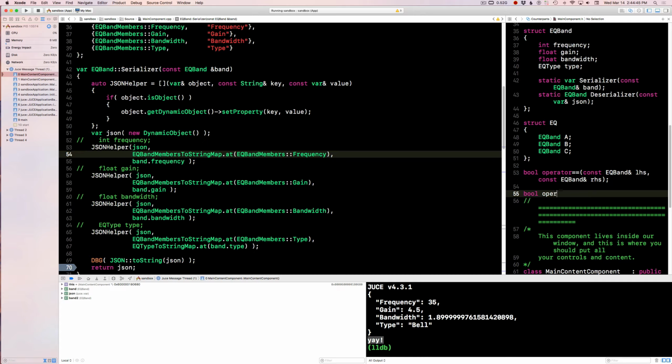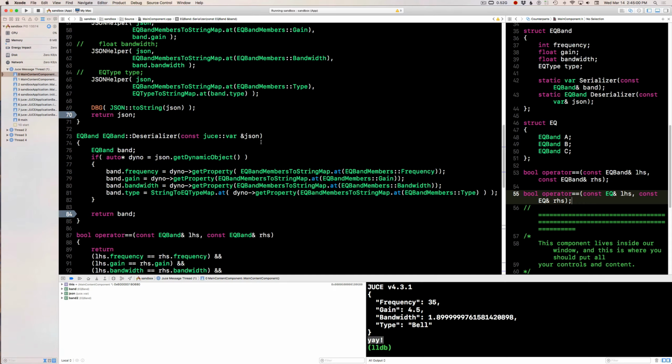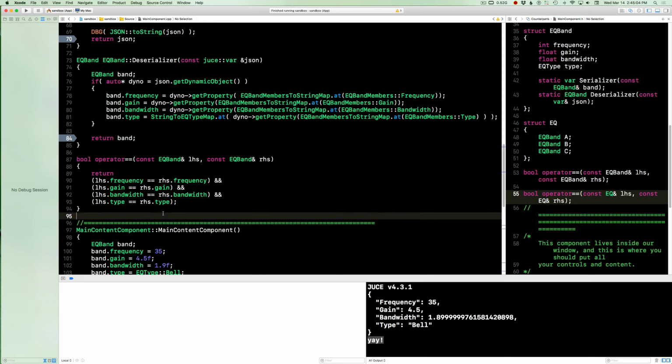So bool operator, it's got const EQ on the left-hand side and a const EQ on the right-hand side. We'll implement that right now.